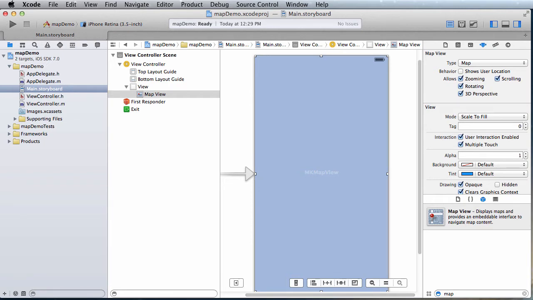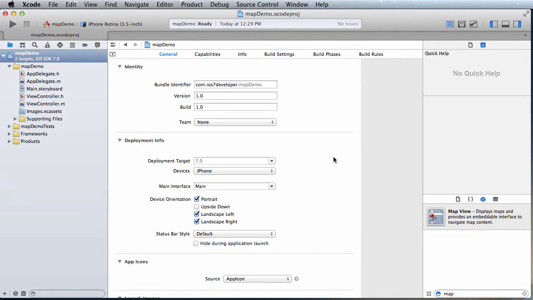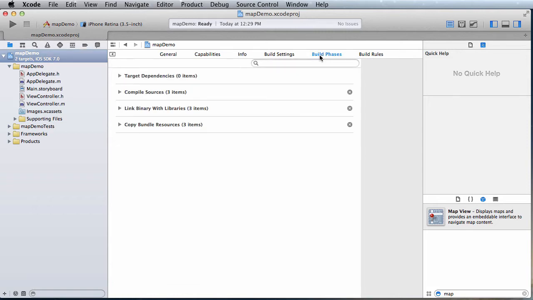Now before we run it, there's a library that we need to add to our app, and this is something you probably haven't done yet, so it's good to take a look and step through this carefully. So first of all, take a look at the project navigator and select the actual project within the project navigator so that we get this screen. Next, you'll see these tabs: General, Capabilities, Info, Build Settings, Build Phases, etc. So the one that you want to select is Build Phases. And on Build Phases, you'll see there's a number of different menus: Target Dependencies, Compile Sources, Link Binary with Libraries, and Copy Bundled Resources. The one that we're looking for is the Link Binary with Libraries link.